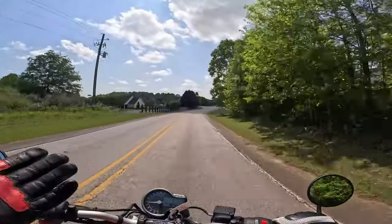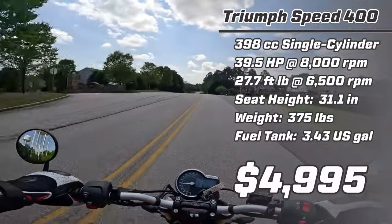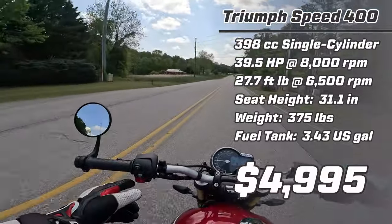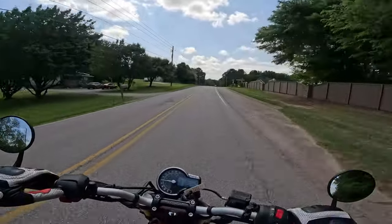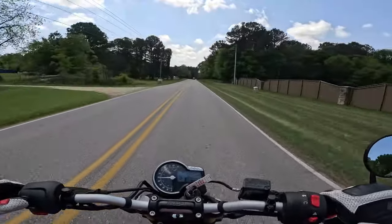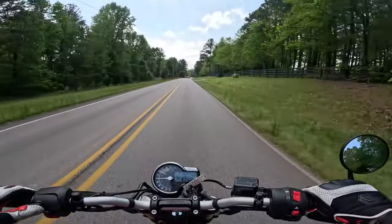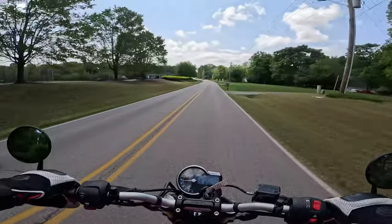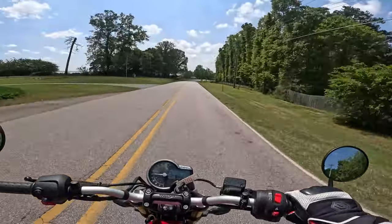Let's go ahead and put the official stats up on screen so you can see what we're working with on this bike. Very basic — there are not many features, which is expected at that price point. But it has horn, blinkers, start/stop. You have a bright light and an info button that cycles through: odometer, trip meters, miles per gallon. It cycles through just a few little metrics — nothing major. But you do have a fuel gauge and a gear indicator, which is great on a beginner bike.